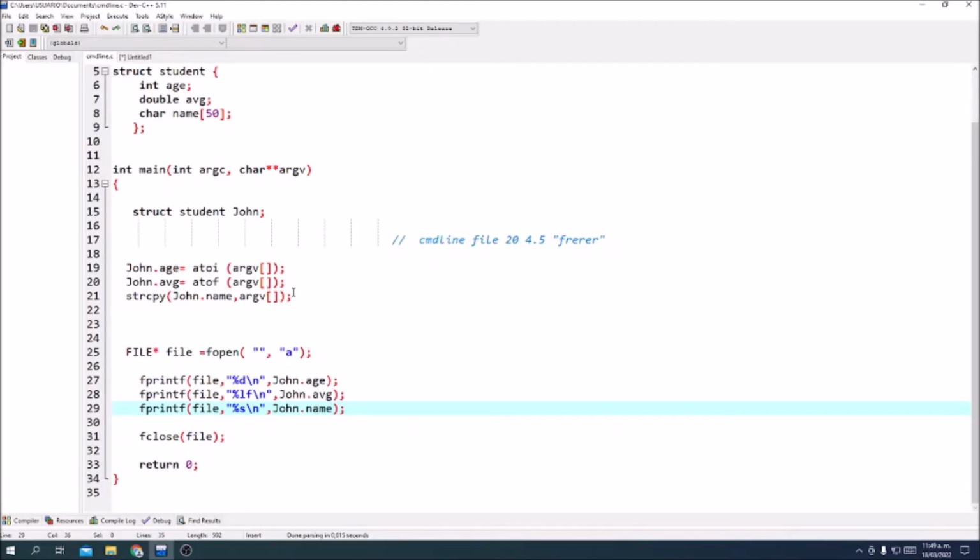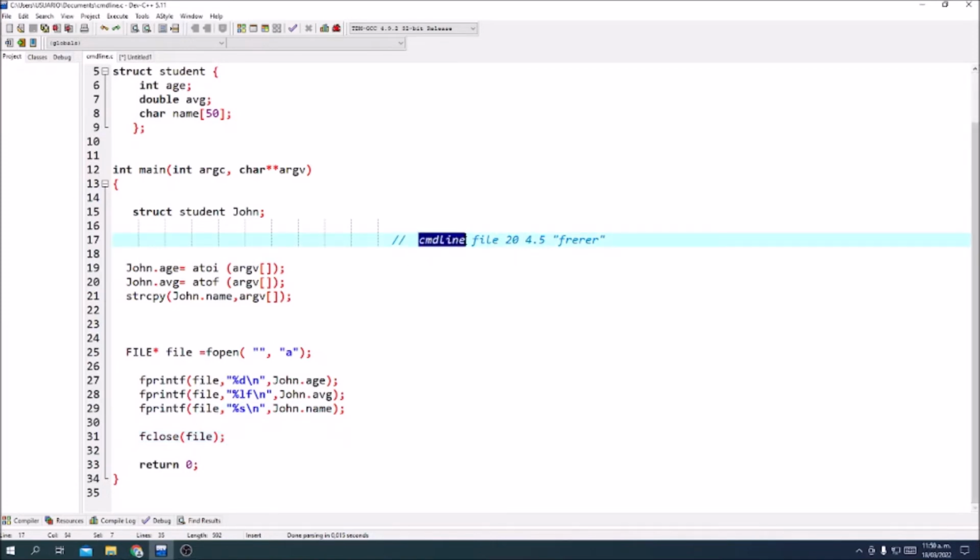Alright, now let's do some variations on this program. Now I'm going to use the same structure and command line arguments, but now I'm going to write them into a file. Okay, so we will call the function fopen, and we will create a pointer to a file. Remember that it will need two arguments of type constant char, and now I will use the fprintf function to print the contents to that file. Okay, and at the end I will close the file.